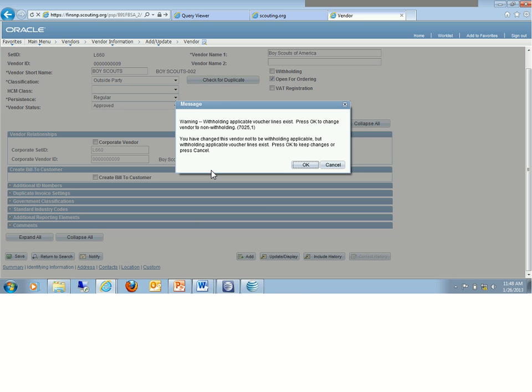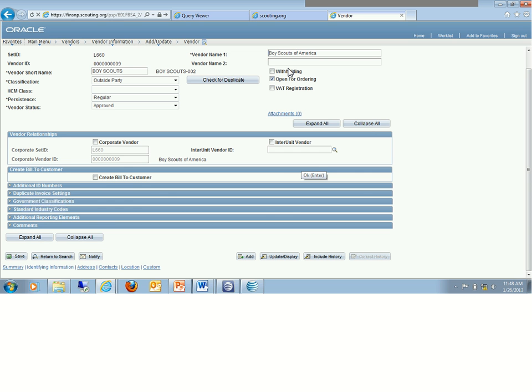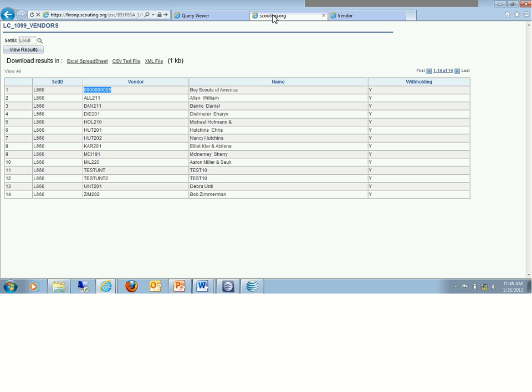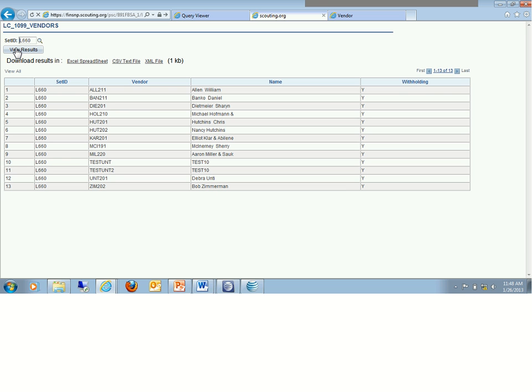And we will go over here in another query on how we can make adjustments to the vouchers at the vendor level to make sure that we are including all this information before we produce our 1099s. Go ahead and click OK. I go back to my query menu, run this query again by reviewing results. You'll notice that this vendor has now disappeared.